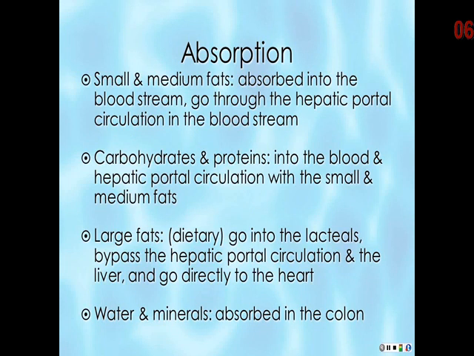The large fats, which are acquired through the diet, go into the lacteals. This allows them to bypass the hepatic circulation and join the lymph, where they will enter the bloodstream right near the heart. This gives the body the opportunity to store these fats prior to the liver processing them. Water and minerals are absorbed in the colon.